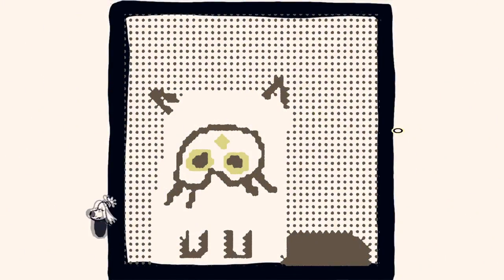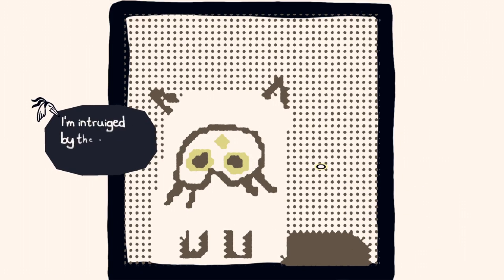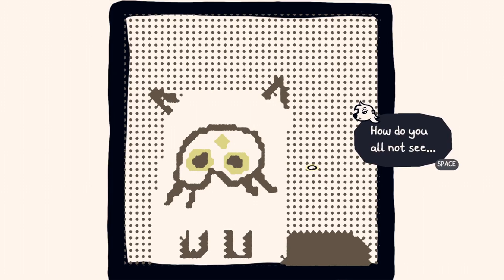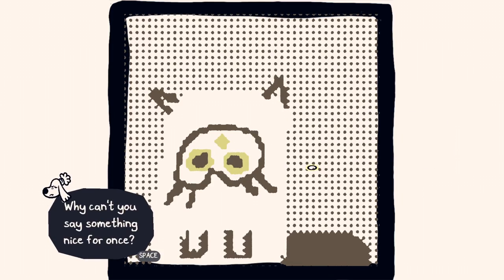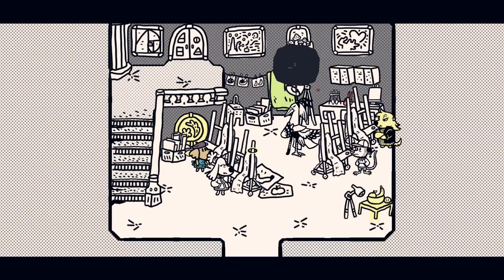Don't judge me. Cute. I feel like its eyes are burning through my soul. There's a lot going on here. I'm intrigued by the splash of light yellow. Yeah, the colors are simple and well chosen. Ugh. This. How do you all not see? Radish. You're being a butt. Why can't you say something nice for once? Misa did a good job on this. No, I didn't. Whatever. It's a perfectly rectangle cat.